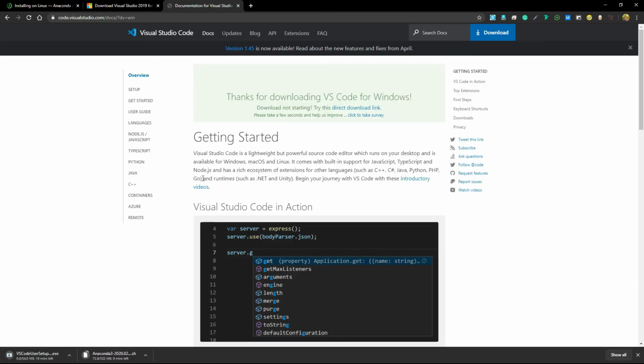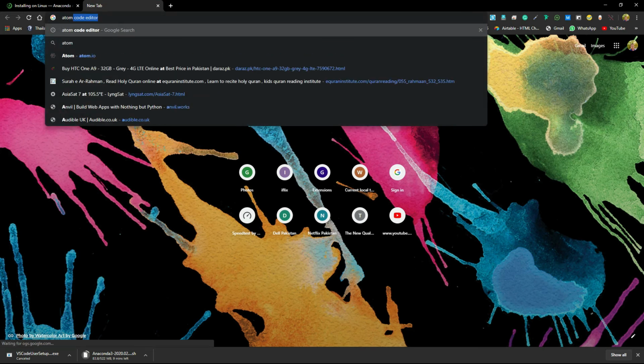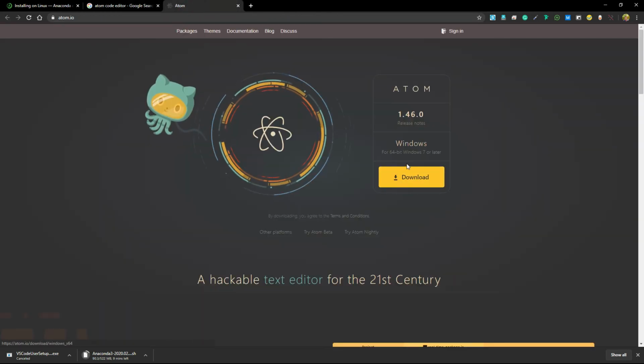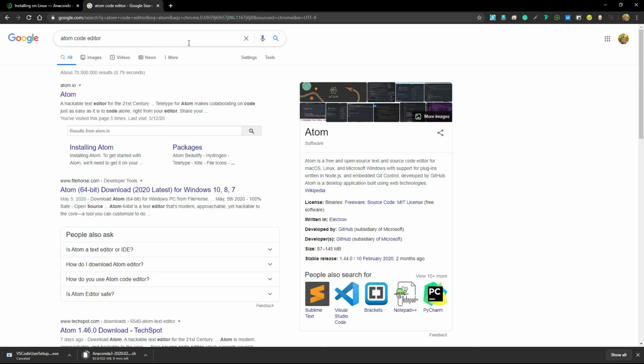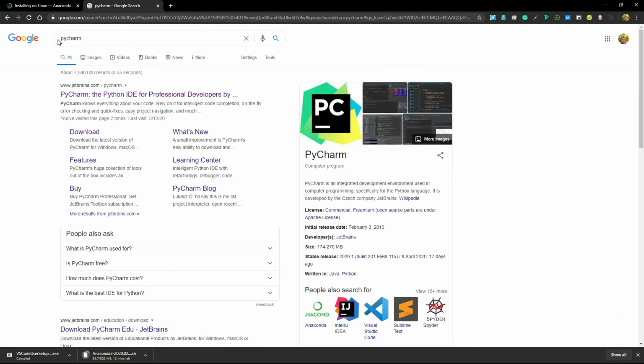And if you want to install Atom, you can download it from here. And another is PyCharm. You can download it from jetbrains.com. I don't know, the website was not opening, maybe an internet problem.